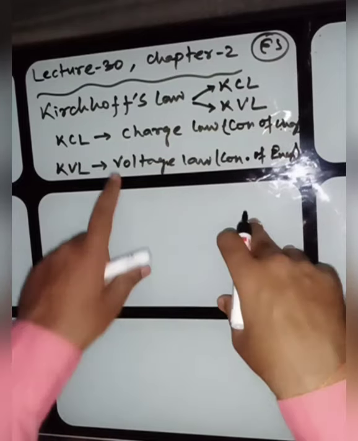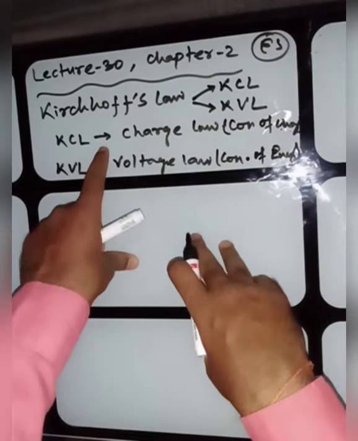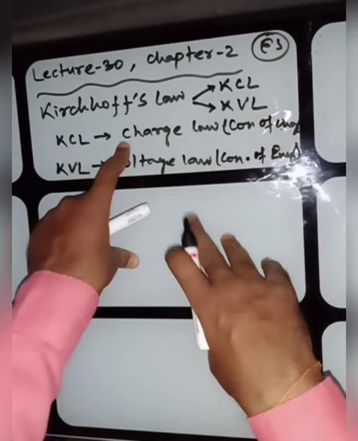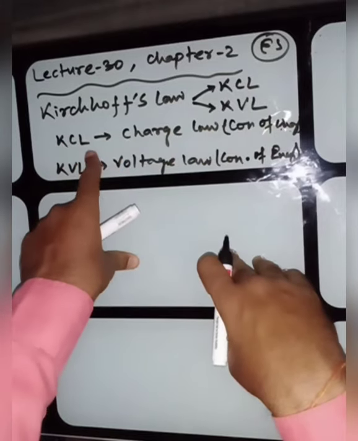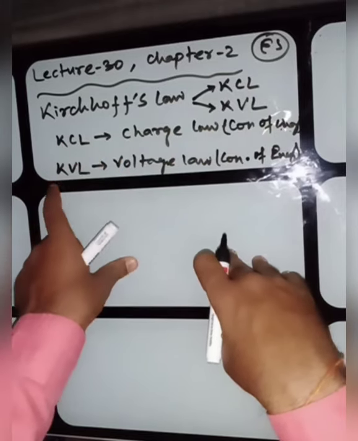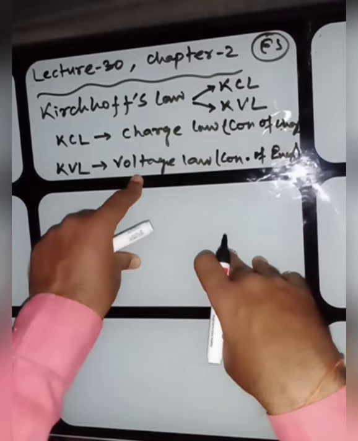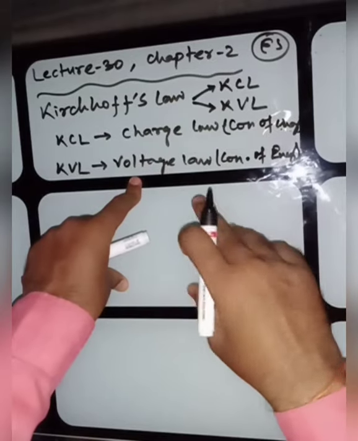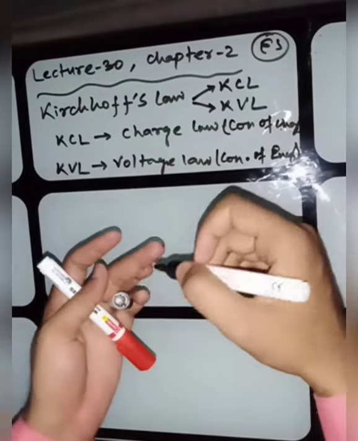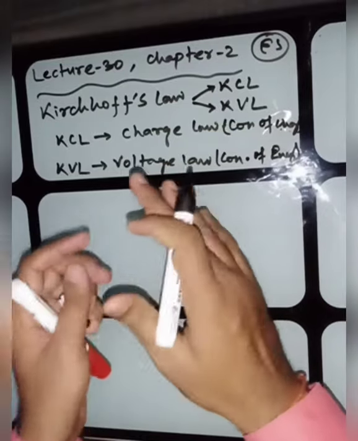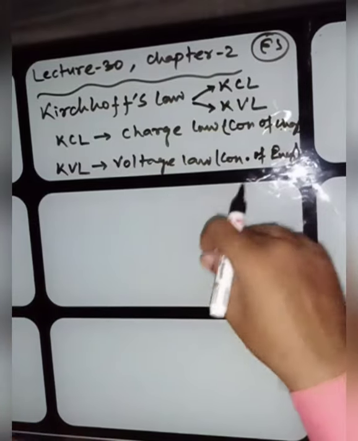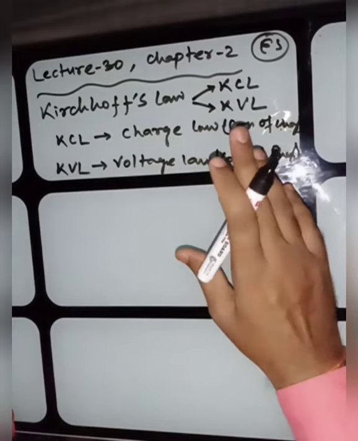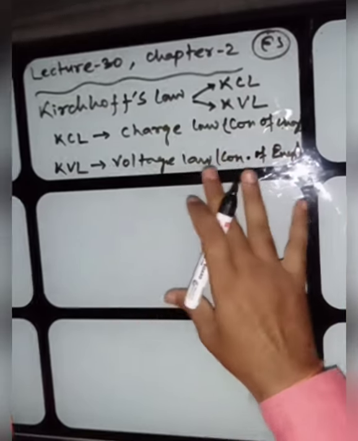My dear student, this particular law, the first law KCL, it is also known as the Kirchoff's junction rule, okay. In the next chapter this will be considered the Kirchoff's current law, okay, and junction law. And this KVL is also known as the Kirchoff's loop law, Kirchoff's mesh law, okay, voltage law. It has many names, but these two are very important to solve problems of electronic circuits. We'll try to understand how these two laws work in our course.